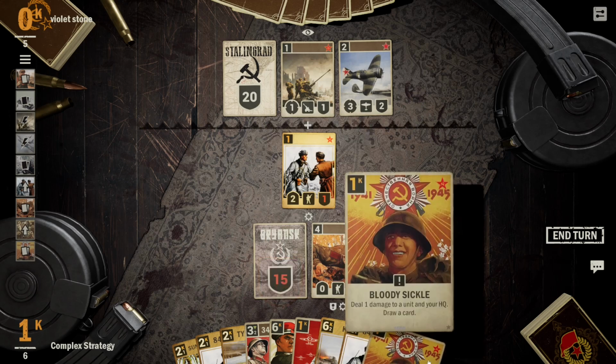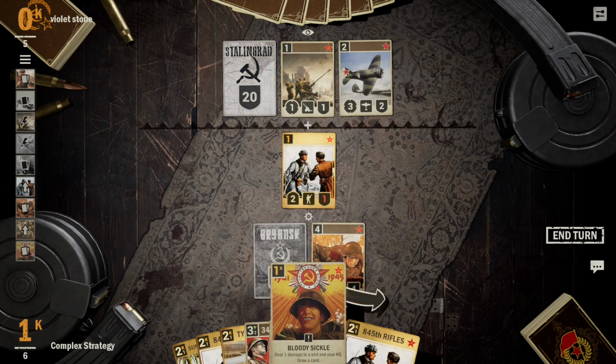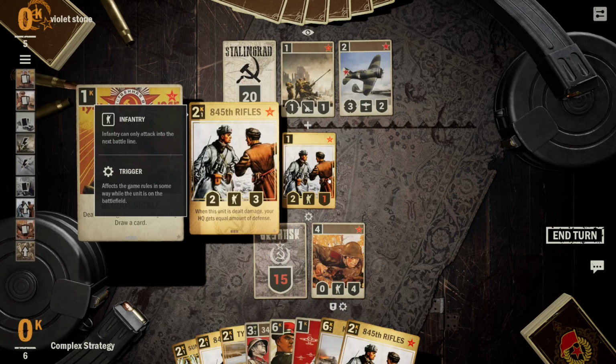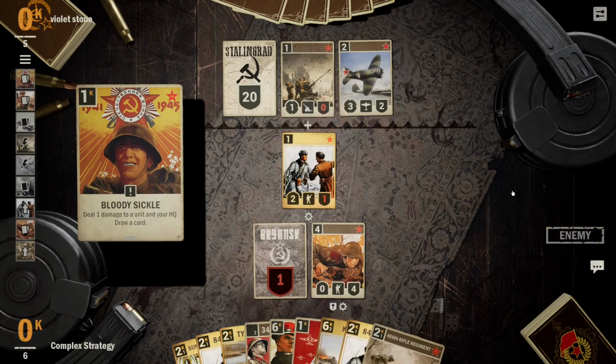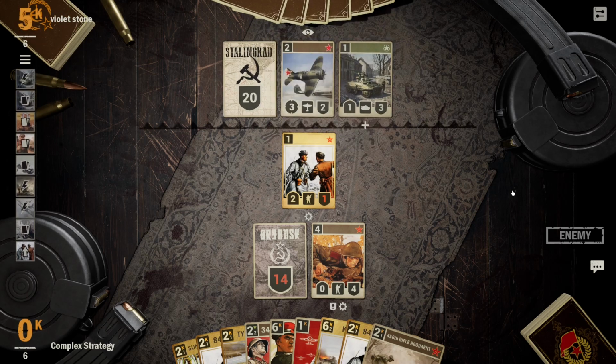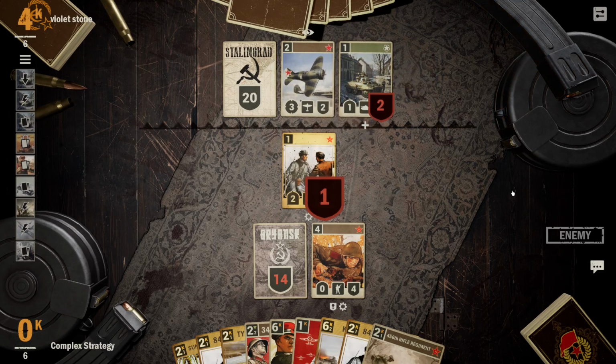So I could just actually sickle this, and the 845th will stay there. And if he wants to play down a Katyusha and kill it off, that's fine by me. Okay, he's going to do that. Okay.